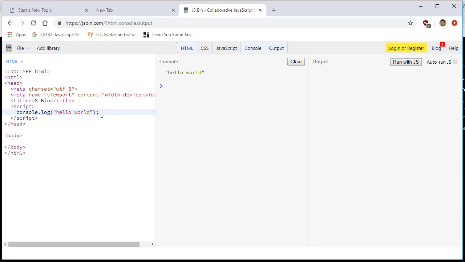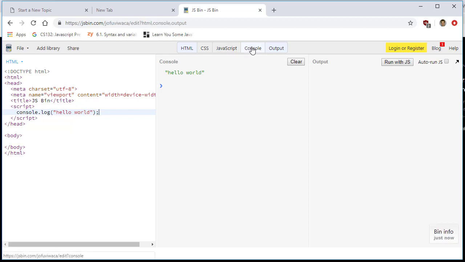In previous versions of JavaScript, you needed semicolons in appropriate places in your JavaScript. Increasingly, that's not the case, but I encourage you to use it, especially if you're moving between another kind of C-based language that uses semicolons. So that's another place. There are two places here where we can run console.log from JavaScript.